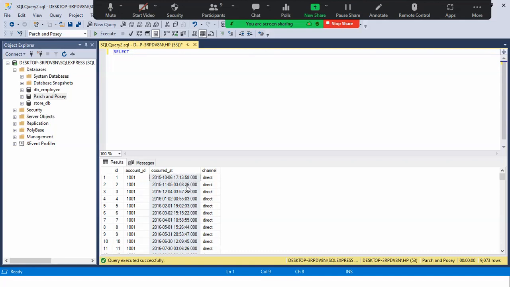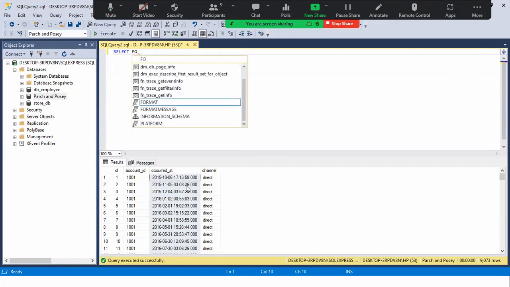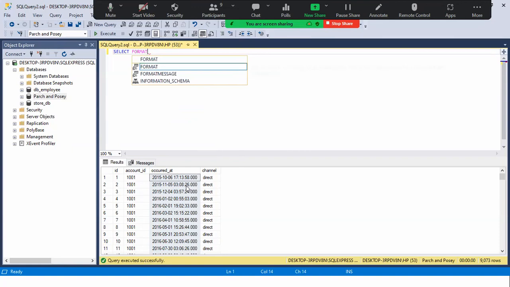Select. So for each day, what I can do is let's use the format function.